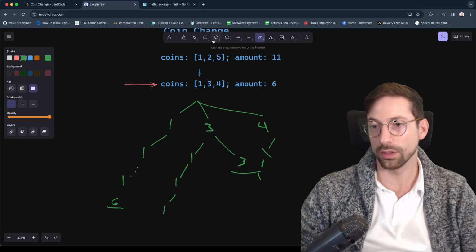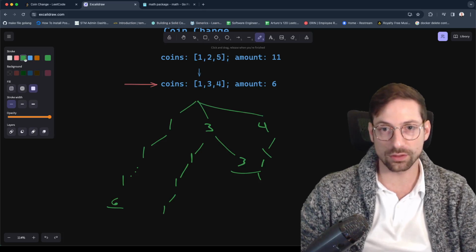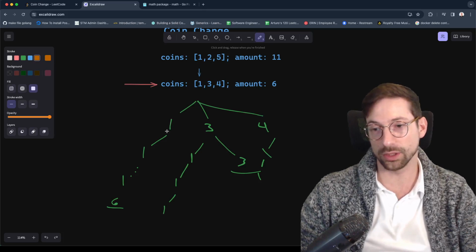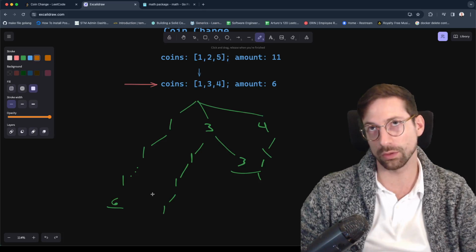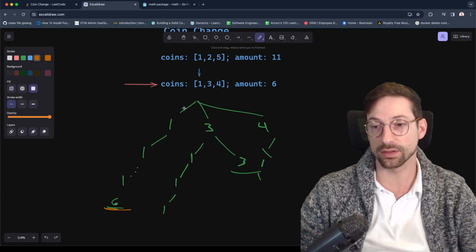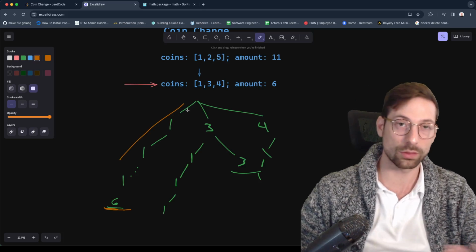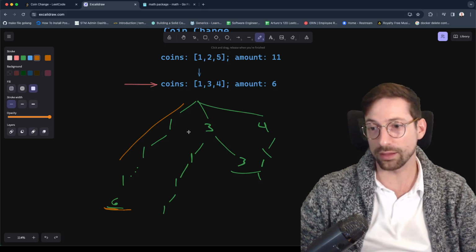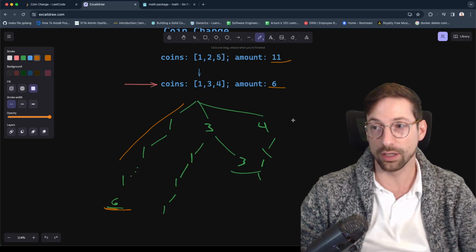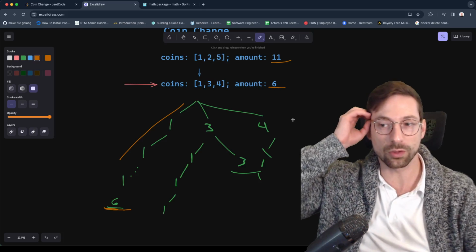And then, so the number of correct choices that you can have here are, well, with the 1 you have 1, 3, 1, 1, or 1, 1, 3, 1, 1, 3, 1. You get the point, right? So there's multiple choices where you get 6, going by this route, or choosing like 1 3 or 1 1 3 or 1 1 1 3, etc. And by the way, this doesn't get as nasty because the amount is low, but with 11, the number of possible combinations is even more.